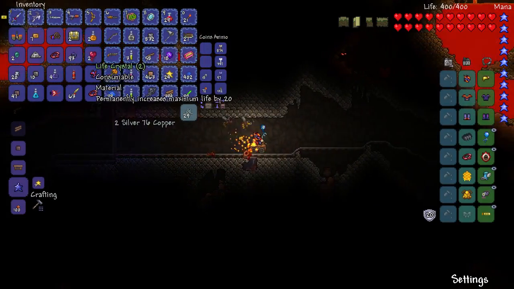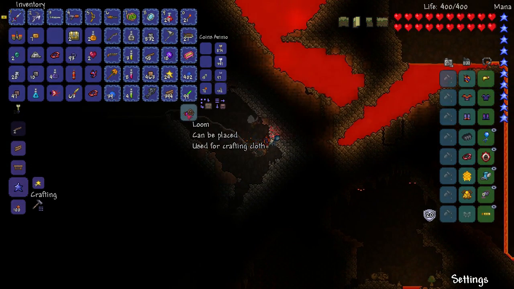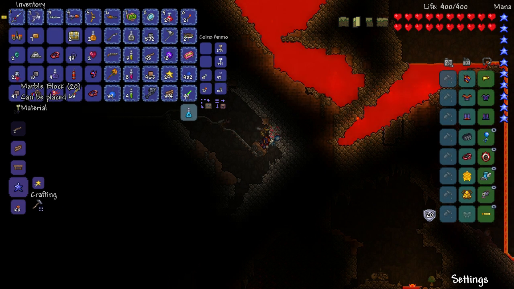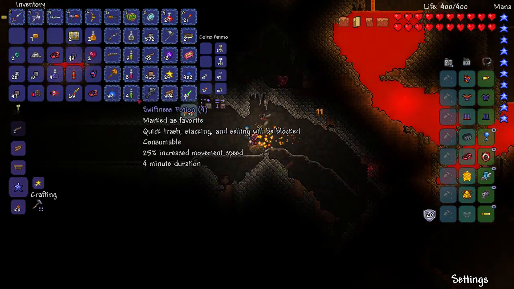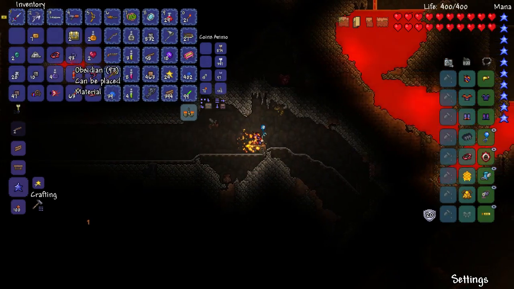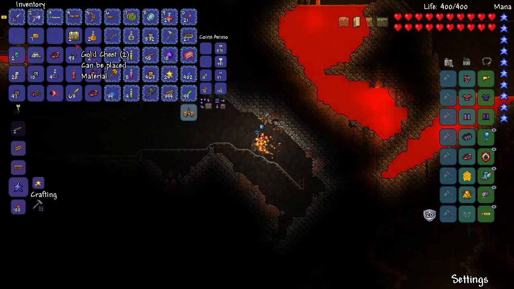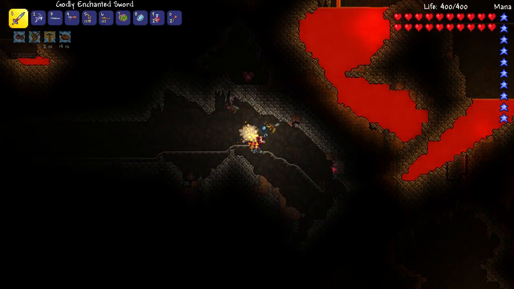So let's see, do I have any... I don't need the loom. Actually, let's... Silt is fine. Try and decide what to take. I don't need the tin chandelier. There's another life crystal. I don't really need that, so let's throw the loom on top. And that'll be the next thing that I get rid of.